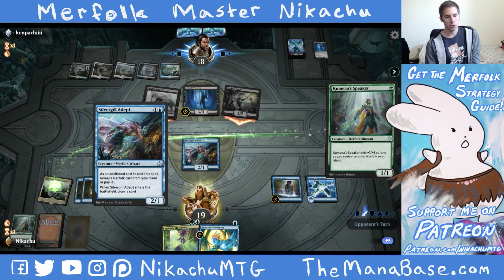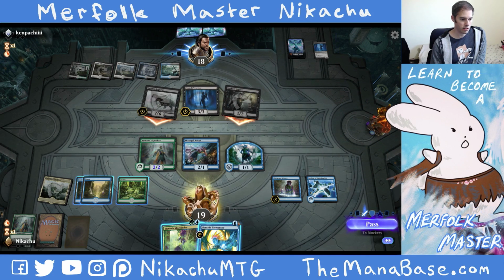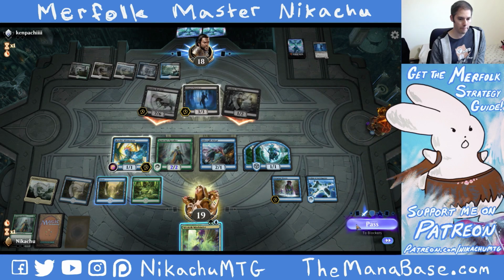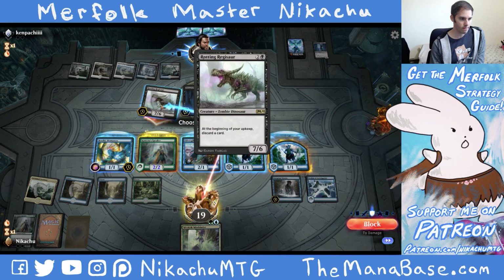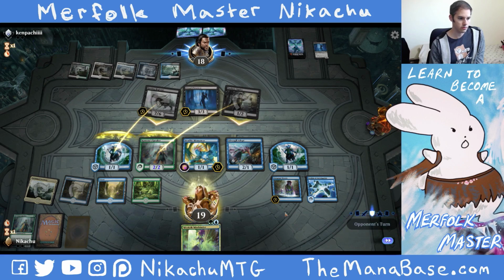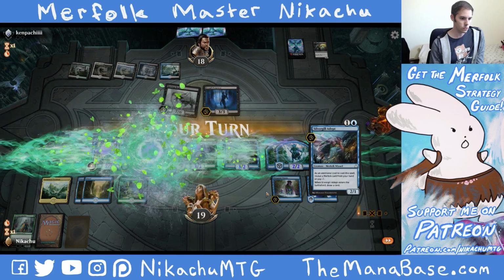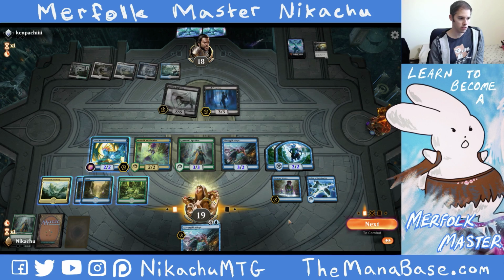Cast off the Unclaimed Territory. Go tokens. Yeah, go tokens. They attacked with the Squire. What was the point of that? Chump block. Ha. Okay, so let's play the Merfolk Mistbinder. Shoot, one mana too short. Yeah.